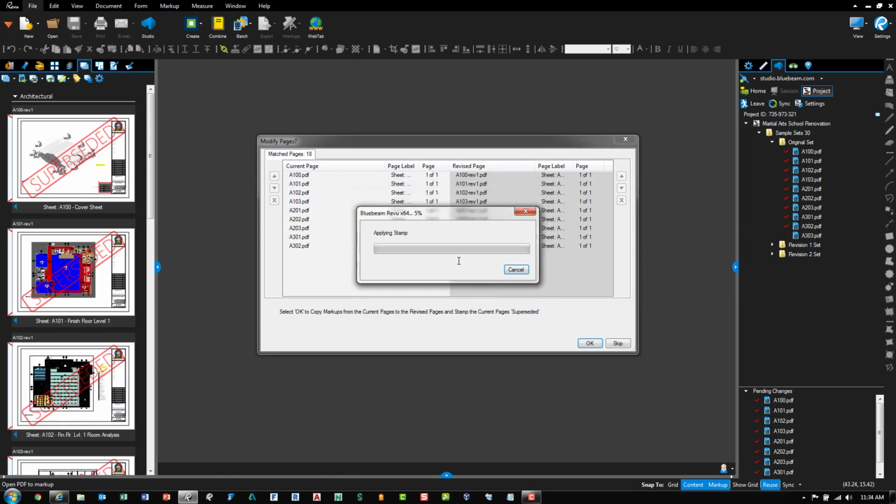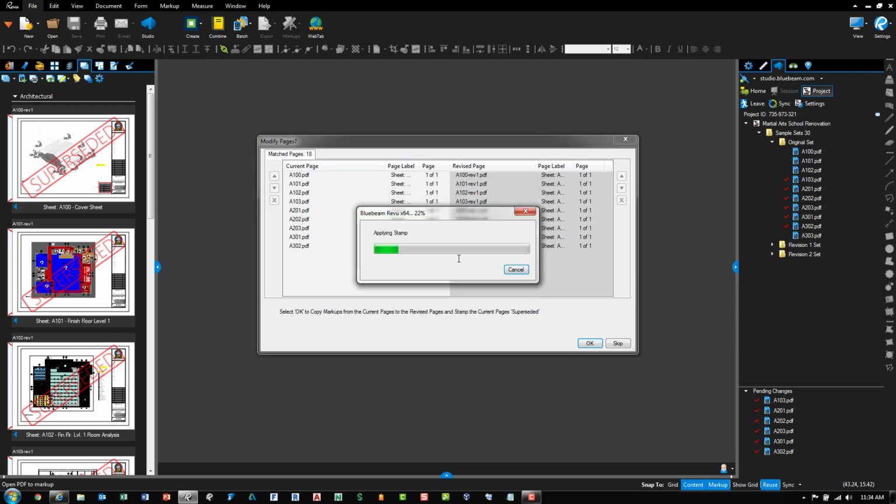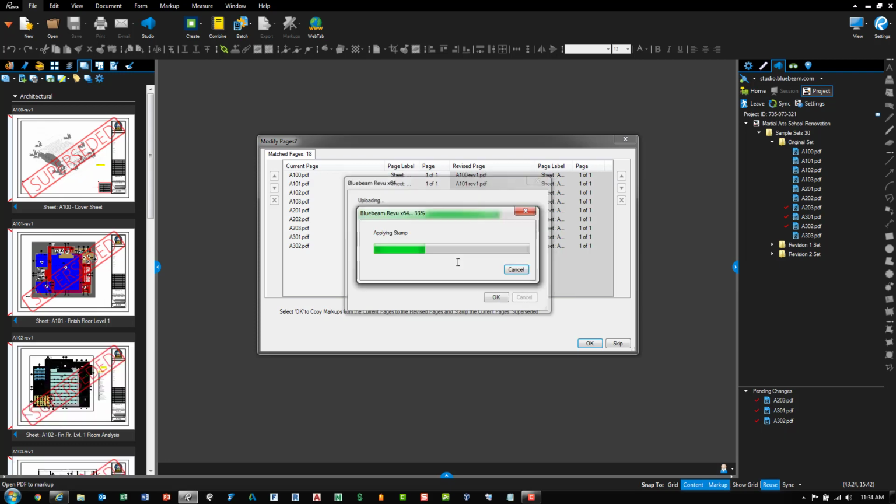And again, depending on how many files you have to upload and revise, that will take the amount of time it takes to push down, check out, make the necessary changes and push back up. I'm going to pause the video and let it do its thing, and then I'll come right back.